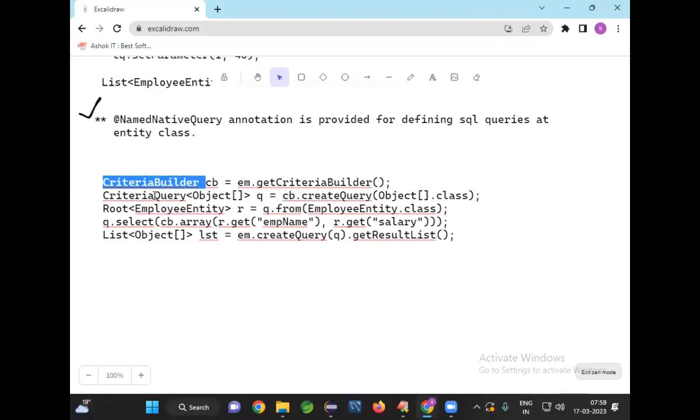First you create the criteria builder object, then you create the criteria query object. After creating the criteria query object, you have to create a root object. Criteria builder can be used for creating the criteria query object. You can say I created the criteria builder object, named CB.